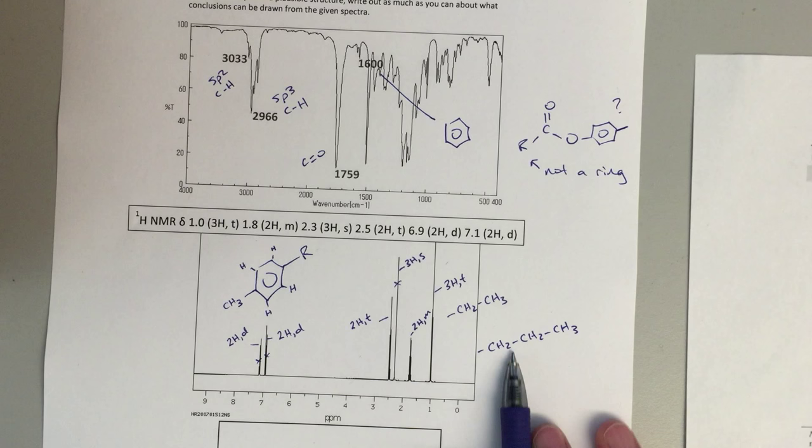The other thing I forgot, we were given the chemical formula. So don't forget about that, C11H14O2. So let's go ahead and count. 1, 2, 3, 4, 5, 6, 7, 8, 9, 10, 11, so C11. H14, so here's 7, 8, 9, 10, 11, 12, 13, 14, and then two oxygens. I think we're in good shape. This looks pretty good.